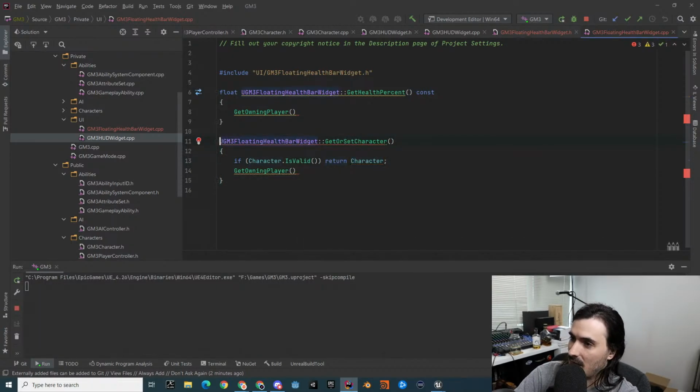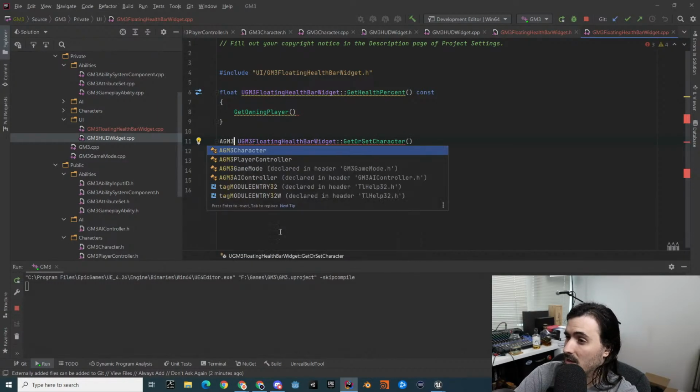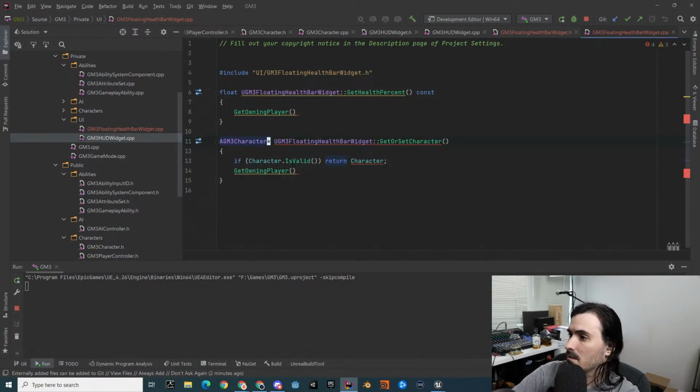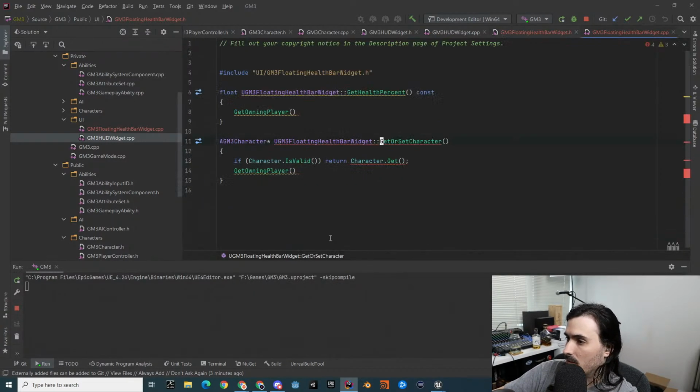This needs to be a return type of AGM3Character pointer there, and this needs to be get. And then we need to go over to here and change this to be an AGM3Character pointer. Beautiful. Amazing.